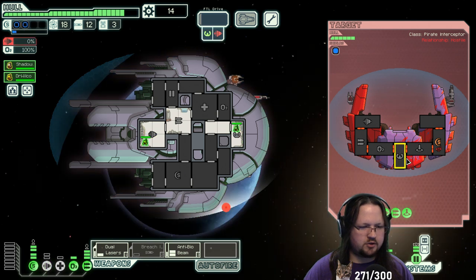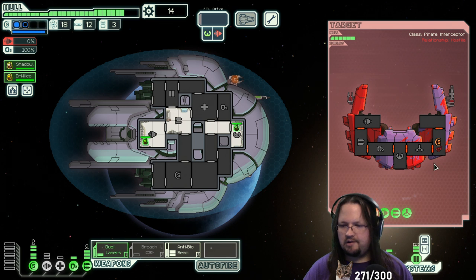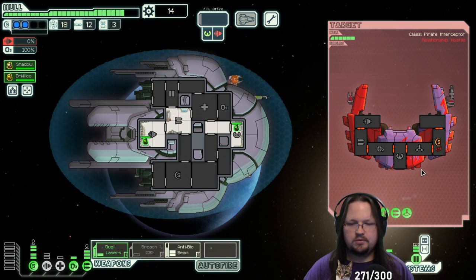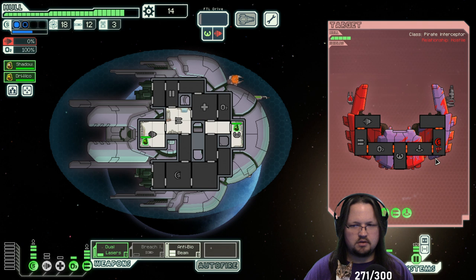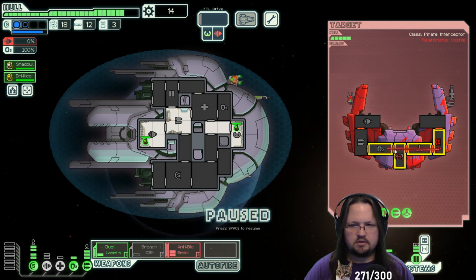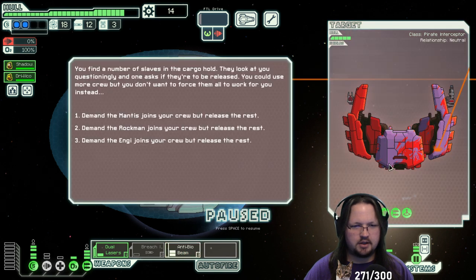Trying to get some evasion training. That'd be nice anyways. This guy's still not putting out this fire. I think he's just gonna die instantly when I hit him with that. Nice. Mantis, Rockman, or Engie.